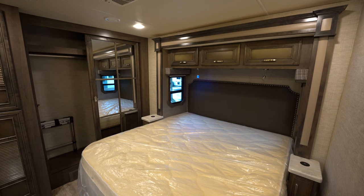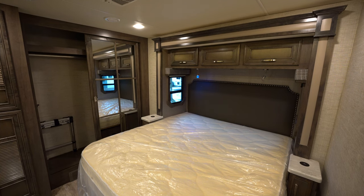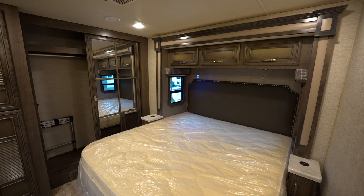In the Jayco Precept Prestige 36H the bedroom is huge and spacious with two slide-outs opposing each other. The king bed is on a slide-out with a pillow-top mattress and pop-up USB charging ports on both sides. The motorhome has an upgraded 2,000 watt inverter so the outlets next to the bed and the TVs run through that inverter, meaning you don't need the generator on or shore power to run your CPAP or watch TV. There's a spacious closet with hanging space where the collapsible ladder for the front cab-over bunk is stored, plus washer and dryer prep in the corner closet.